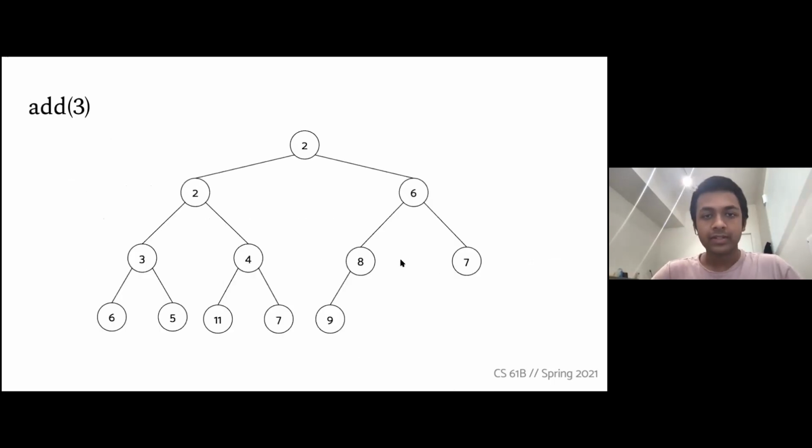Okay, right. So for add, say we want to add 3. It goes all the way to the bottom in the furthest bottom rightmost position. Now, this is not valid because 3 is less than 8, and this is a min heap. So every node needs to be less than or equal to its successors. So we just switch it up with 8. This is still not valid. So we switch it up with 6 because it's less than 6. And now 3 is greater than 2, so we do nothing. And this is now a valid min heap. So to reiterate, we add it all the way to the bottom and then switch up until it's a valid min heap.